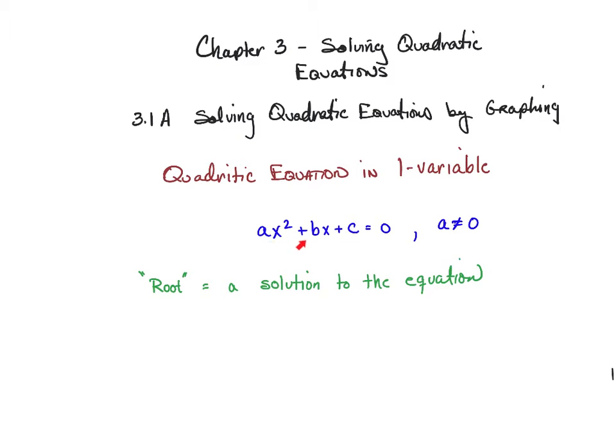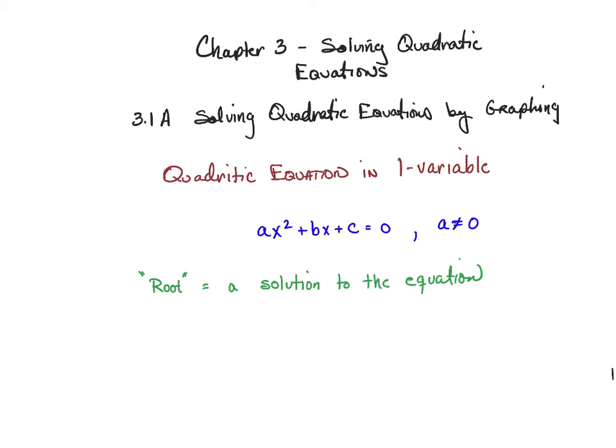They can be written in standard form: ax squared plus bx plus c equals 0. And we always want to get this thing equal to 0. Note the caveat, a cannot equal 0, because if a is 0, then 0 times x squared would be no x squared, so it would no longer be quadratic. Remember, quadratic means it's an x squared equation.